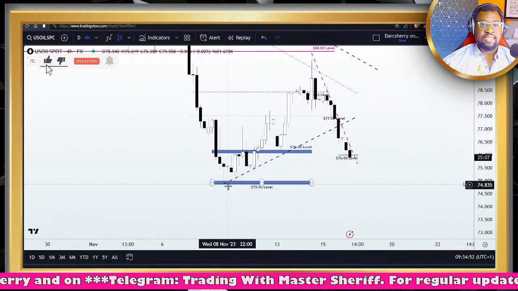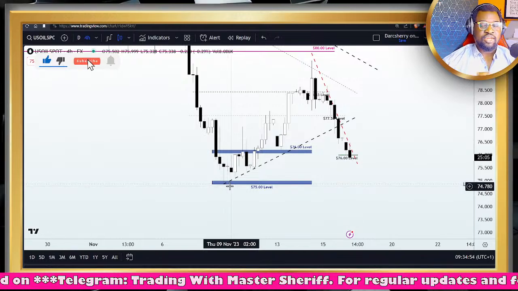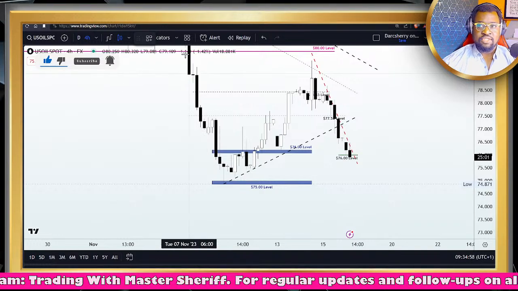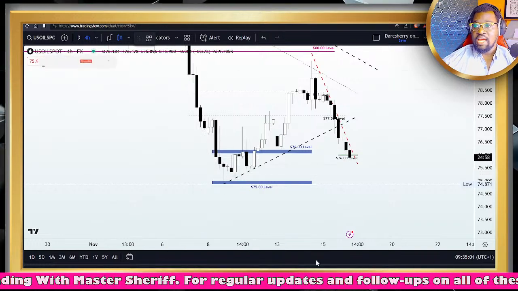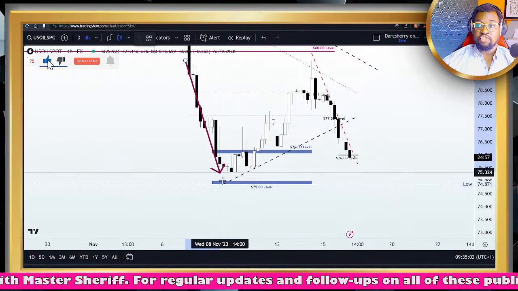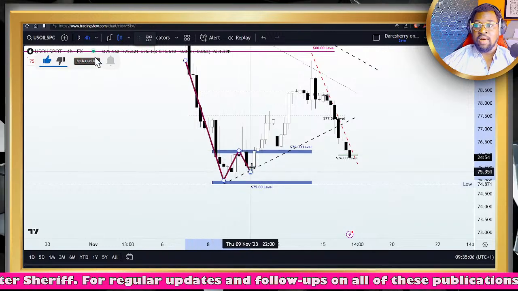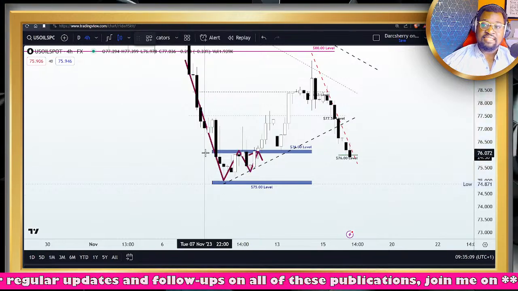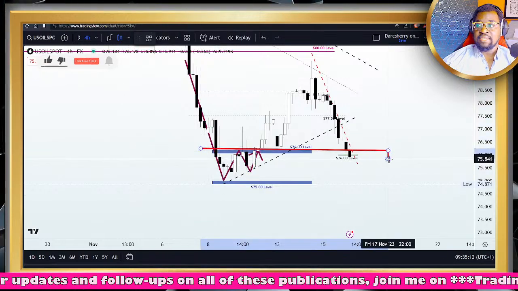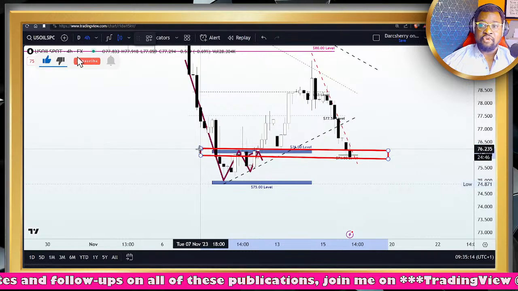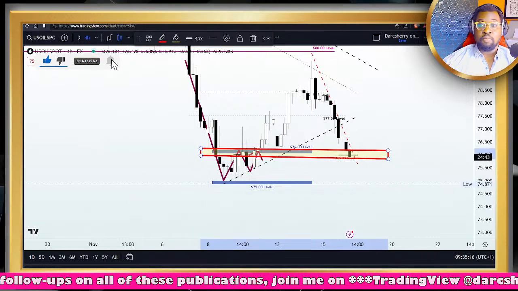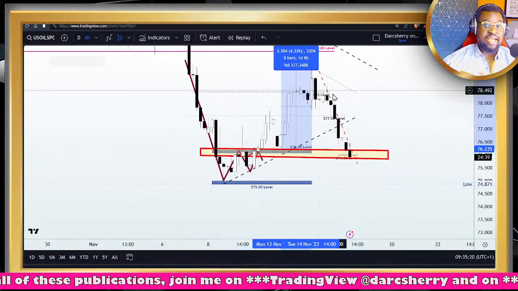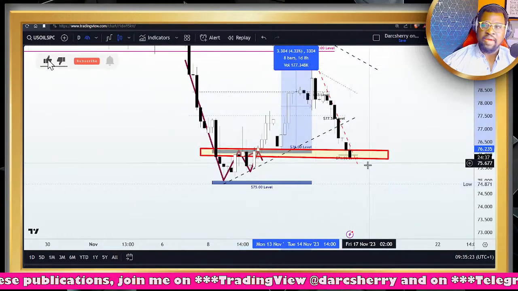Now, we saw a bottom last week's trading session. We saw a bottom at the $75 area, which gave us something like a reversal pattern, which actually gave us the privilege of joining that uptrend move. We saw this reversal pattern where the $76 area was serving as the neckline of that reversal pattern, and it's because of this breakout of the neckline that made us buy the USOILSPOT as we rode this momentum all the way into this area before the bearish momentum began.